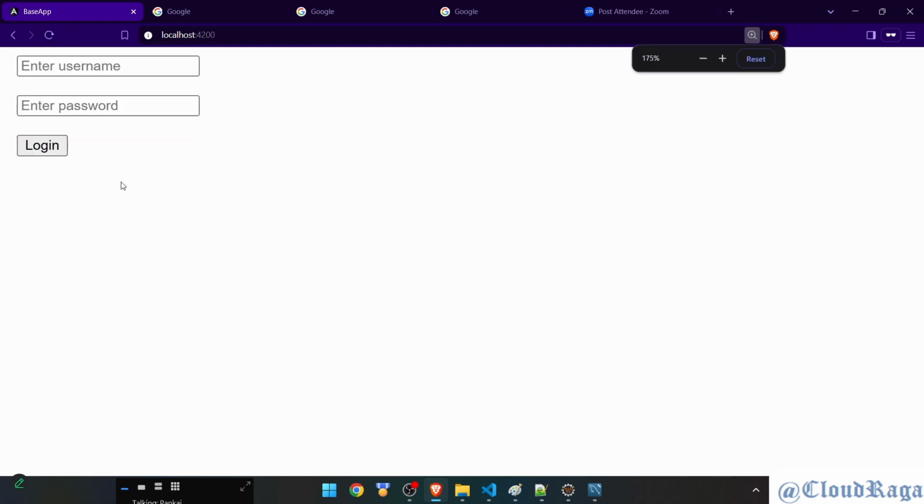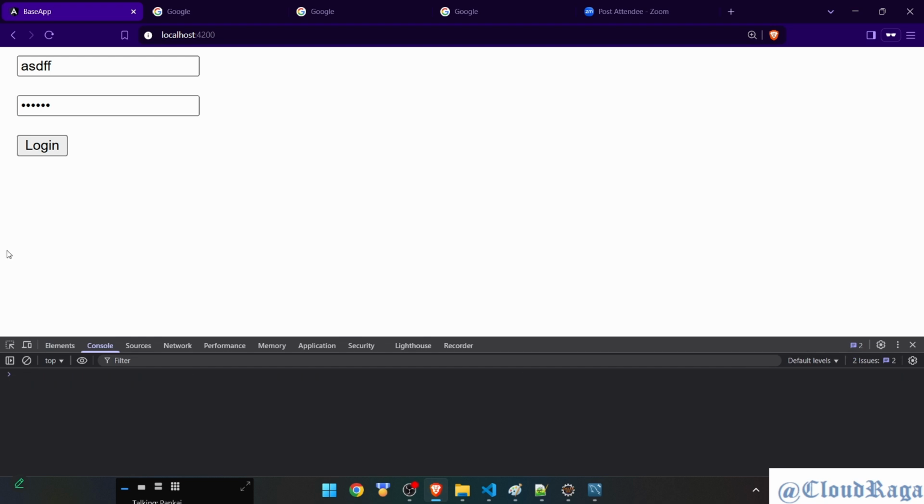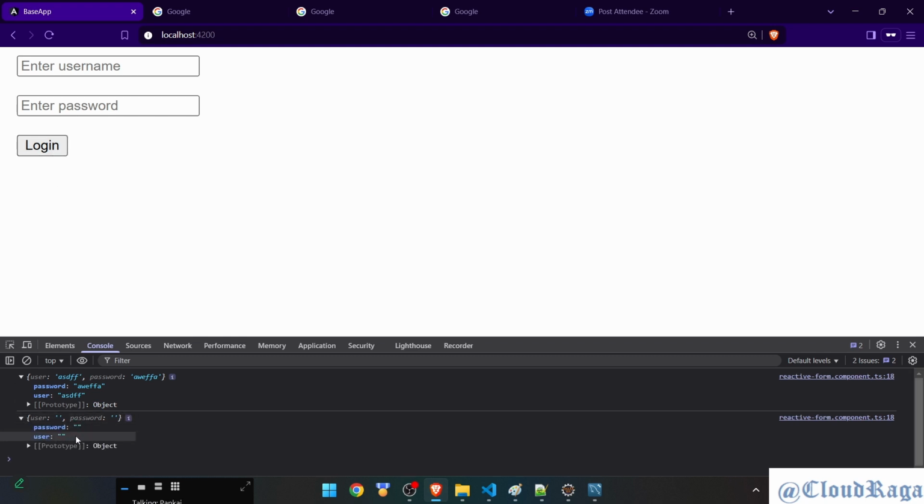Fine. So as of now, the current HTML code, if you see, it looks like this. Let me zoom it. Okay, and if I give any random stuff, and let's open inspect console clear. So if I click login, I can see my data is fetched. That's great. What if I leave it blank and click? Yep, login button still works, and both come with their default value, which is not good, right? We have two options. Either we can disable this login button unless both have some values. The button should not get enabled, and even if you're leaving empty, you should get those messages.